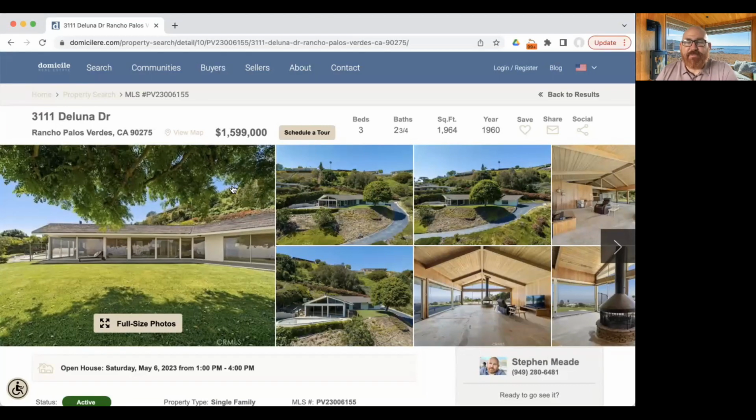It is in Rancho Palos Verdes, which means, yes, it does have a beautiful panoramic ocean view, a view of the harbor, and the Vincent Thomas Bridge, that big green bridge you see in San Pedro. It's priced just under $1.6 million, and it is on nearly a half acre of land. So this is a panoramic ocean view property on nearly a half acre of land for well under $2 million. I don't think this will exist for very much longer, at least not in any remotely habitable area.